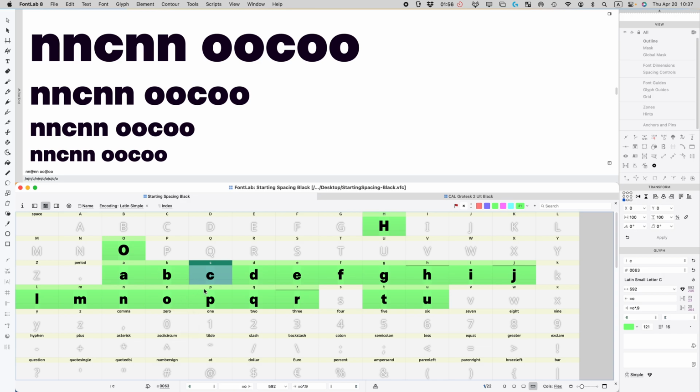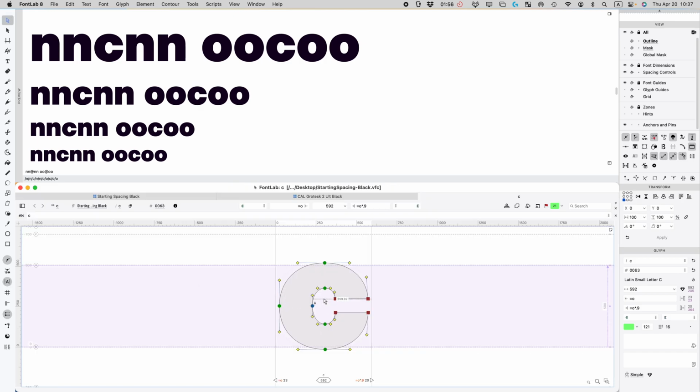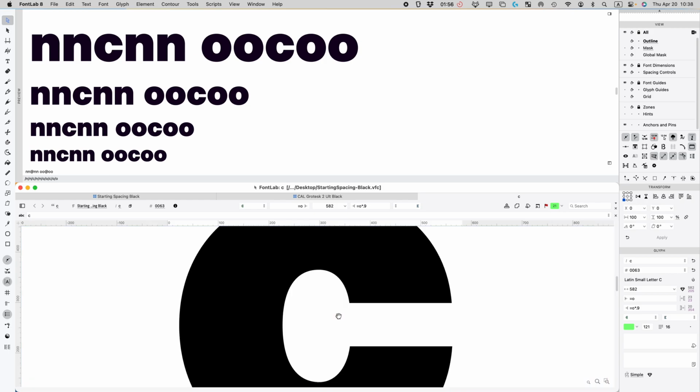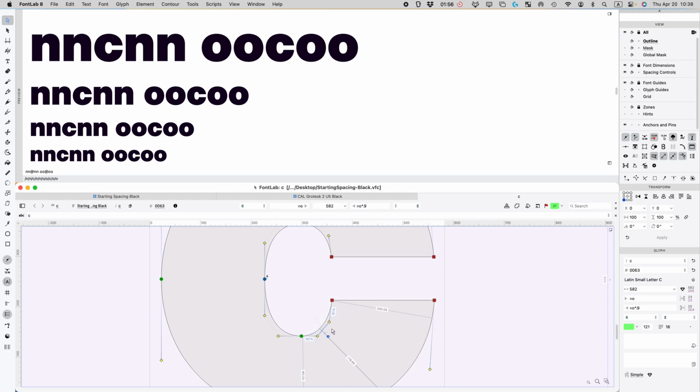Another thing that I remembered while we were going is that I forgot to change the inside of the C. I think it's too wide now. So we're going to pull that in by 10 and then also change the curve tension in there like we had been doing. When it's like this, it's a little bit trickier to change the curve tension. So let's zoom in. I think we had it like a 64. This one is a little bit trickier to change because I can pull this out a little bit, but the shape might not look as good. We're probably just going to do it the simple way this time, like that.